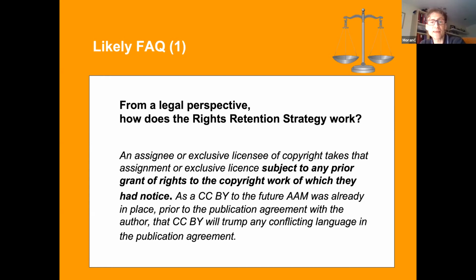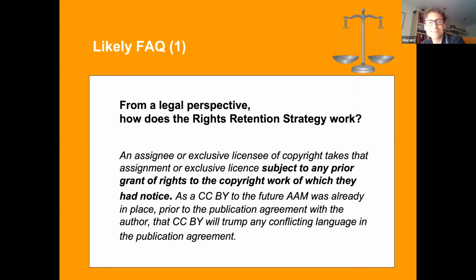So putting the two together, what we're asking the academics, the authors to do here is to clearly let the publishers know that they have already assigned a CC BY license to a future work, specifically the author accepted manuscript that arises from their submission. So we get in there early with a broad public license to that work.